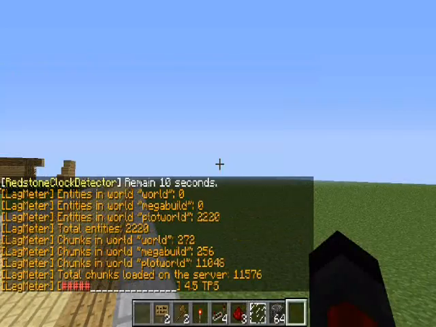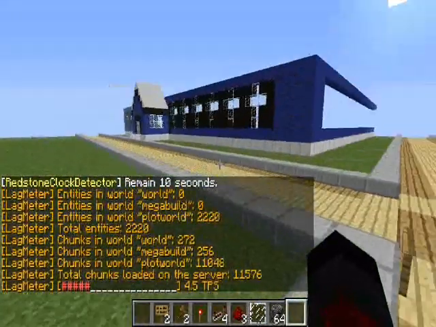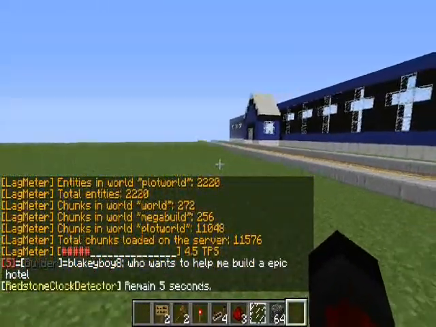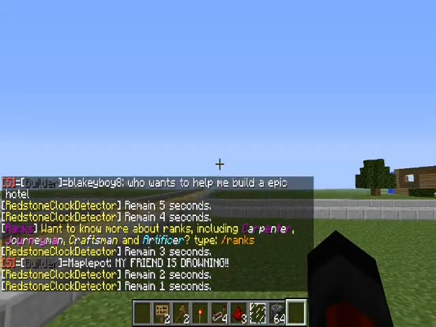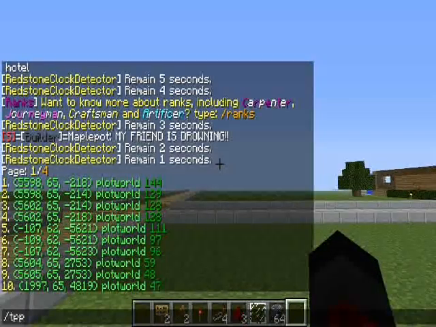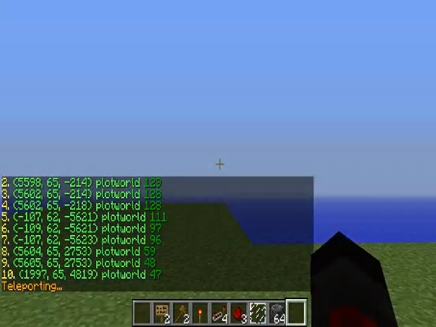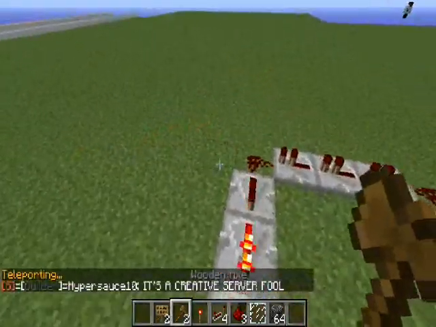And is this any better? 4.5? Seems like there's either a lot of clocks or maybe there's other problems going on. But it is making a difference. Look how fast it's going now. TP pose, 5598, 65, minus 218. It's always 65 because that's the base level, I think. Huh. This one's just a regular clock.